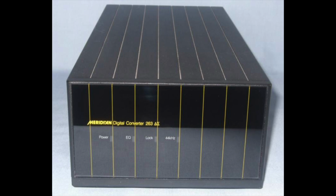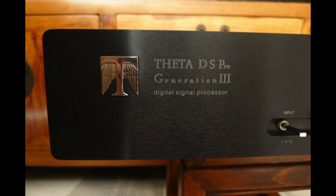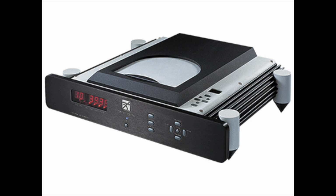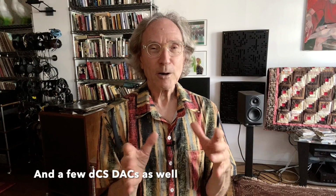I want to put the Tambaqui's accomplishment in some sort of context, right? So I'm going to tell you briefly what I've had in this room, and this is by no means a complete list. I started with a Meridian DAC. And then I had a few Theta DACs pass through here. Then I had a Wadia, and a couple of Wadias passed through here. And then a Sim Audio, and then an Air, and then, I'm missing something. But anyway, then I had Denafrips here for quite some time. It's my current reference DAC. And now the Tambaqui. So I've heard the good stuff, but there's something really, really special about the sound of this DAC.